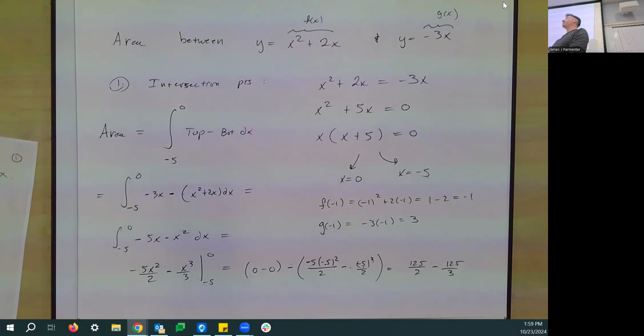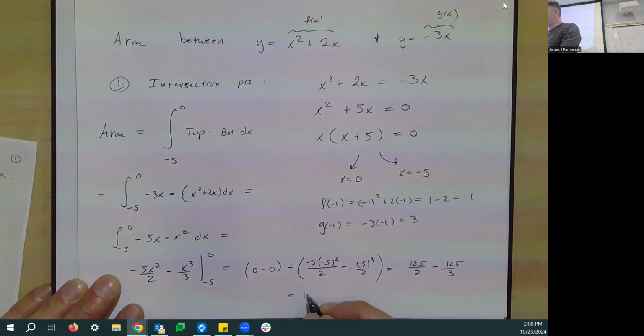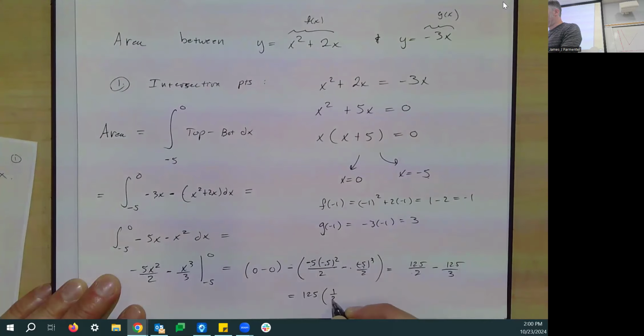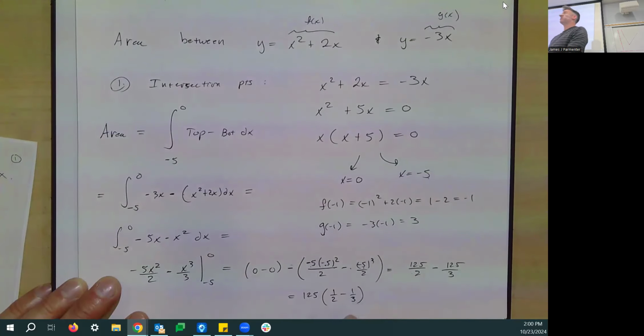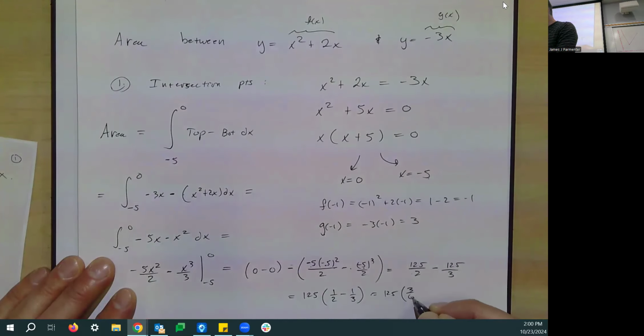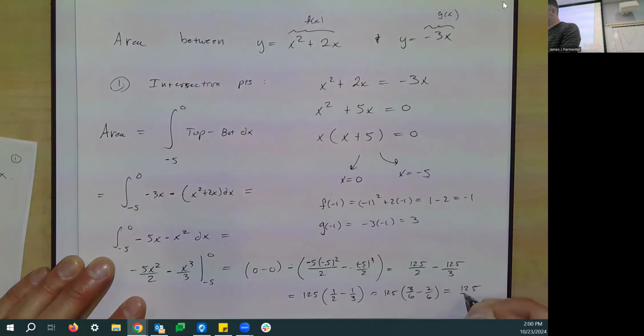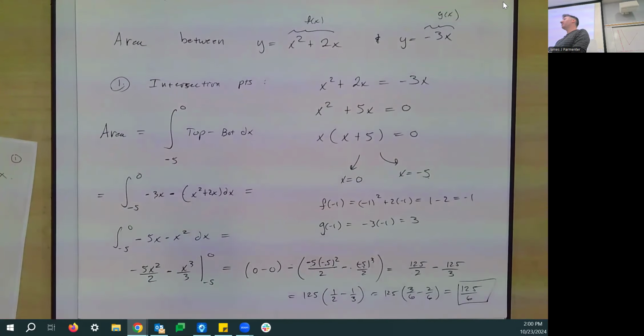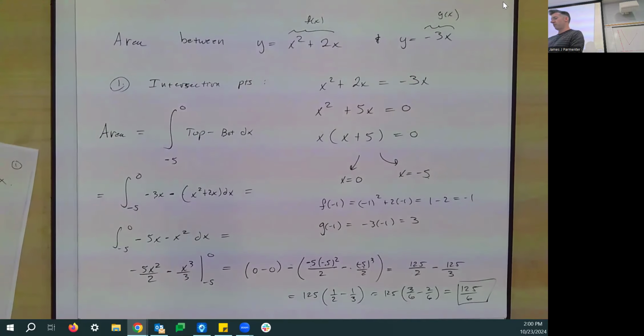Here's what I would recommend if you happen to do something. This happens more often than you would think. You get some fractions where the numerators happen to be the same. You can totally get the common denominator, multiply this by 3 over 3, this by 2 over 2. It's not that terrible, but I think it's easier to factor out the 125 and say, now you have 1/2 minus 1/3. To me, that just feels a little bit easier. That's 125 times 3/6 minus 2/6, which is 125 times 1/6, or 125 over 6. You'll get there the other way, but try to make your life simpler if you can.